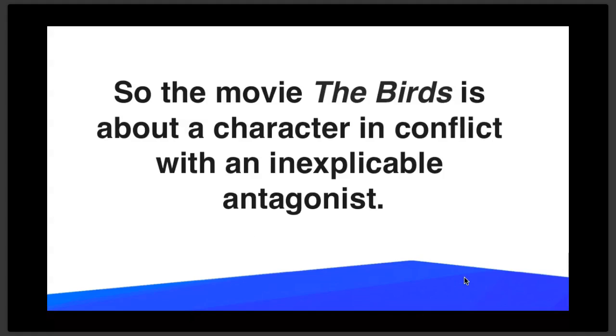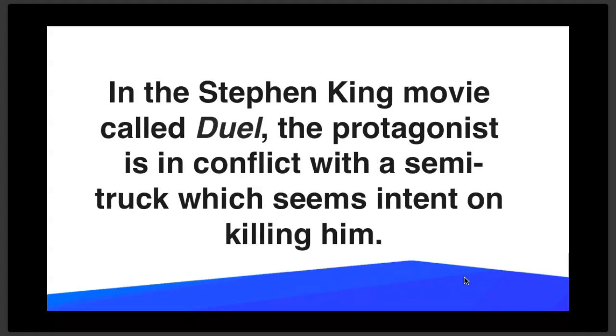So when you think about supernatural, in the movie The Birds, it is about a character in conflict with an antagonist that they do not expect. It's not nature, because the birds are not acting as they do in nature. They are acting counter to nature. In the Stephen King movie, the first movie of his that was on TV, and yes, you had to have TV in black and white by then because it's so long ago.